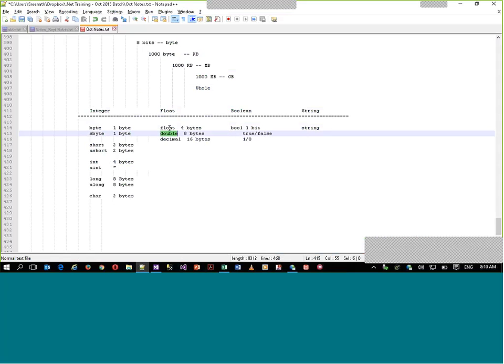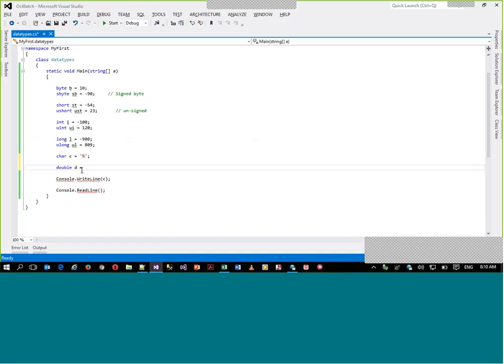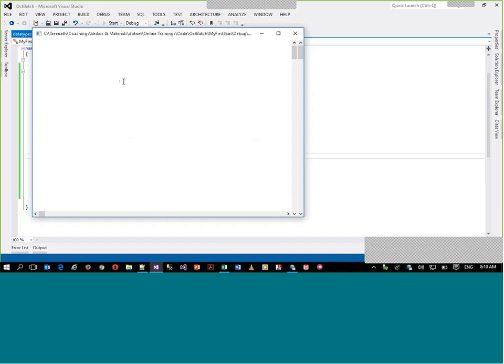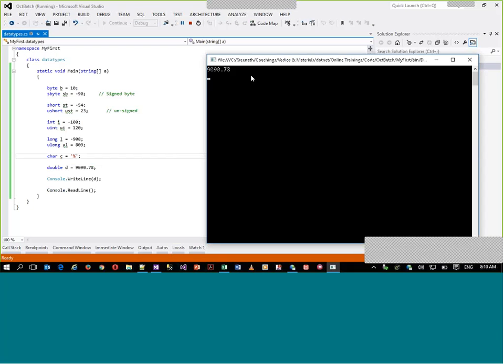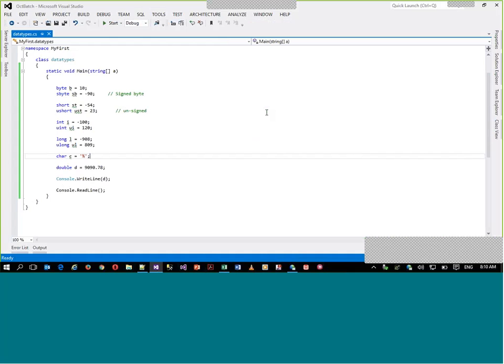I'm not starting with float or decimal because there is a reason. Let's say I'm going to say double D is equal to some 9 point something value. When I print D and run this program, you will see the decimal value being saved. So any decimal number you define in .NET is a double. You can underline this statement.